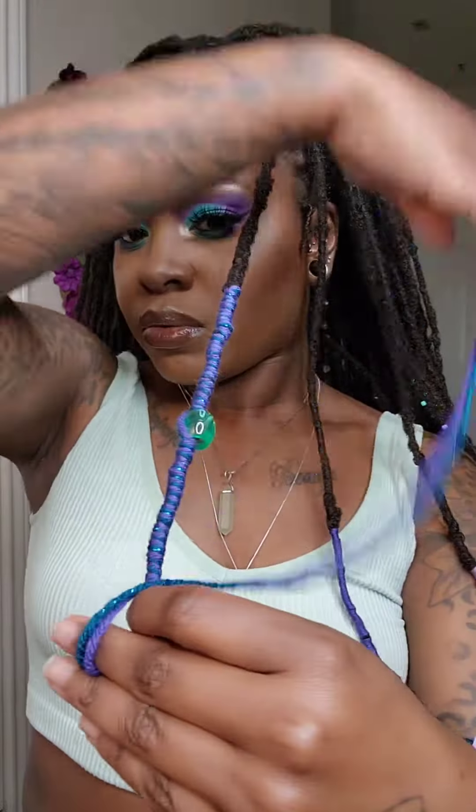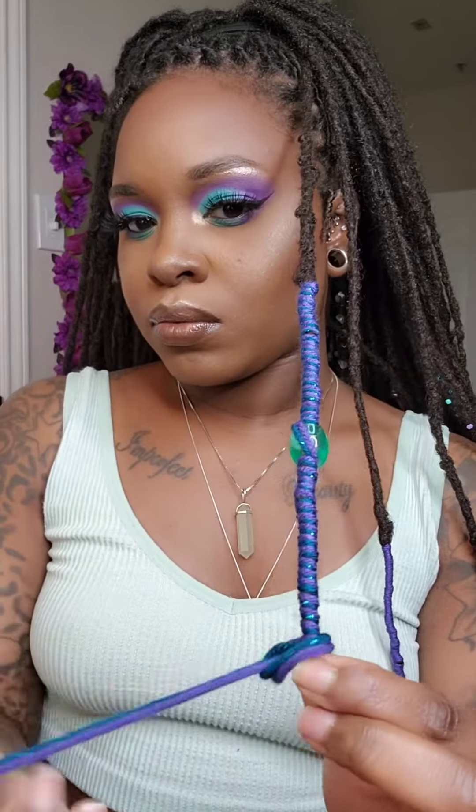We're coming to a good stopping point to tie off our yarn. We're going to bring our yarn over our fingers, pull it through the bottom and through the top, and pull tight. Do this four times so that you have four little knots when you're done tying it off. Remember to pull each yarn secure, because you'll have to worry about two yarns instead of one — so pull each one really tight.